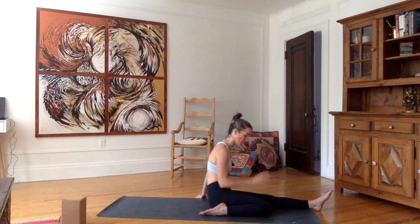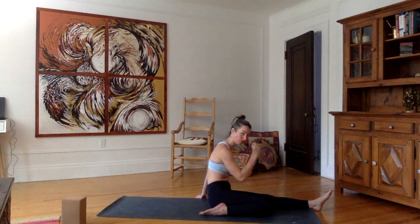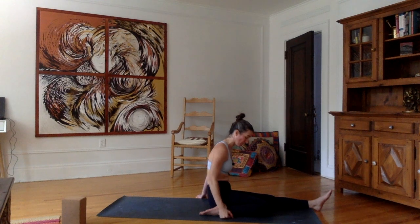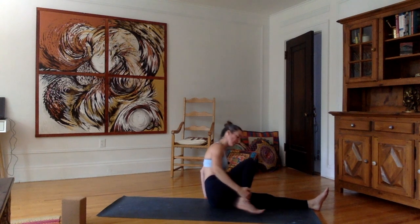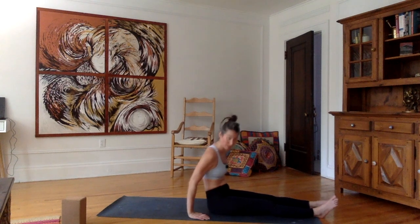You shouldn't be feeling any sort of electricity through the knee — if that's the case, don't do it, especially if you have pain on the inside of the knee. Go with caution, use the breath. We're just compressing the knee joint, and when we release it brings an extra inflow of blood which cleans the joint and helps it recuperate.